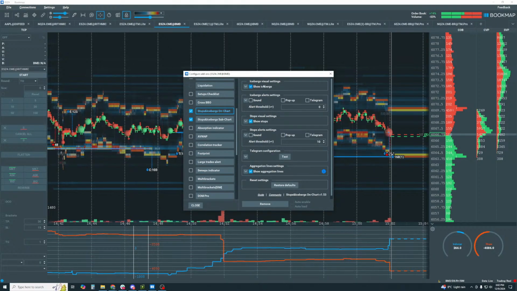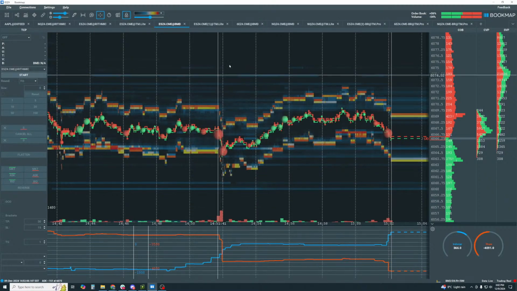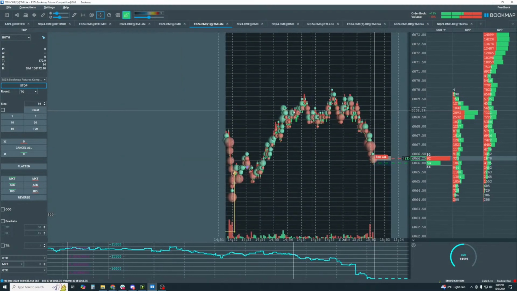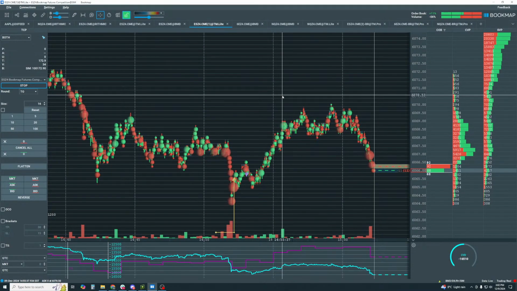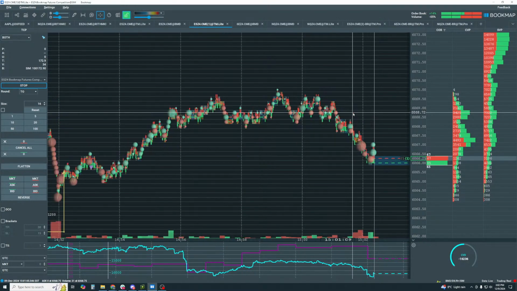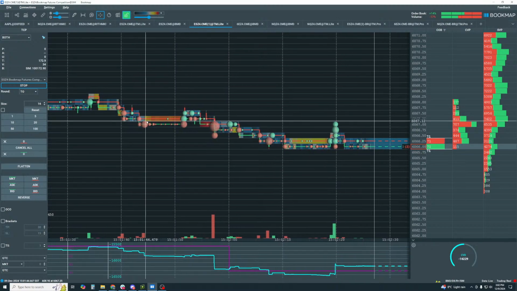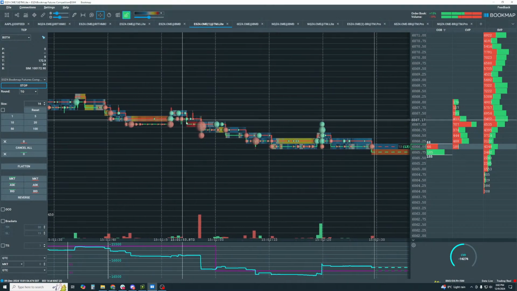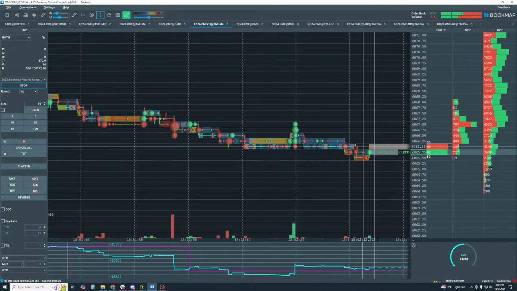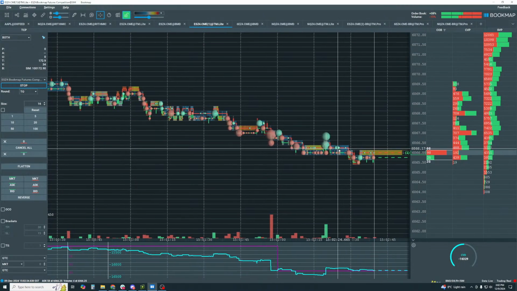This is so much better now that we have it justified to the left. So this is what it's going to look like. Here's your level 1 data. You're not getting much out of that. It's not very descriptive here at all, and you have to zoom in to see it as well. You can see that there was some liquidity here, and it traded some liquidity here, but you just don't really have any reference or understanding of what's going on in the order book. So very limiting.